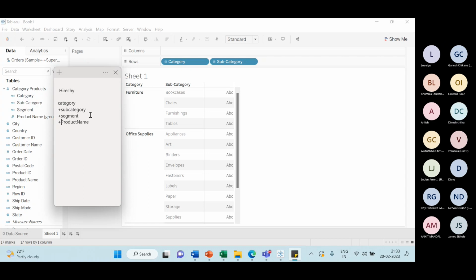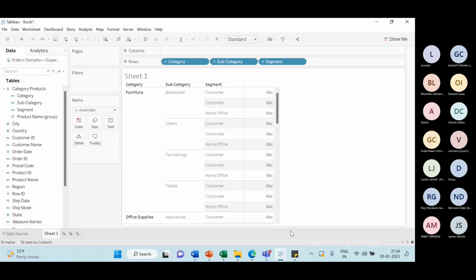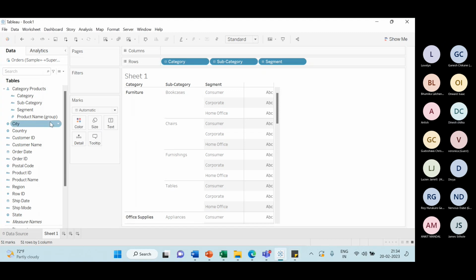Now, what is my next thing? When I'm clicking on the plus, it will show segment. I can click on plus. Is it showcasing segment? Again, yes. When I'm clicking on the plus icon, will it show product name? Just one second.